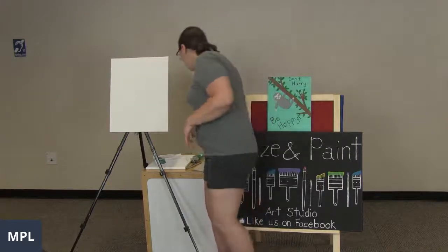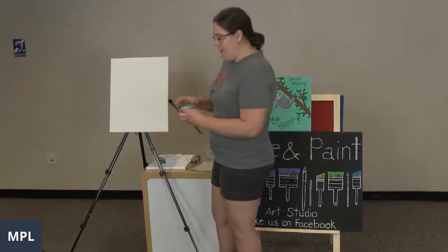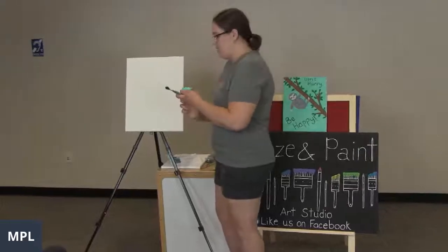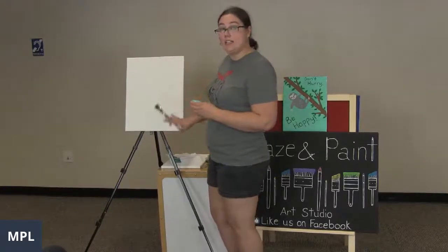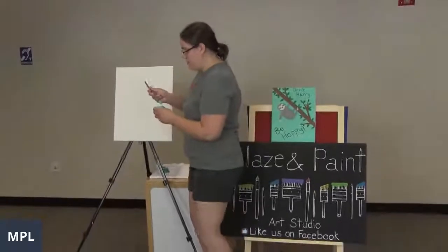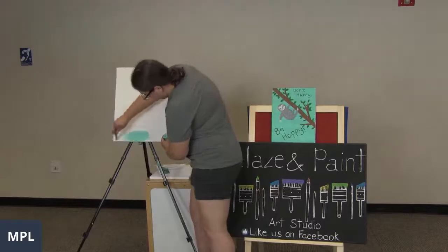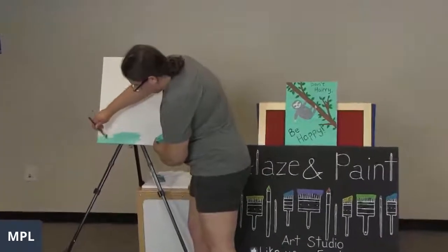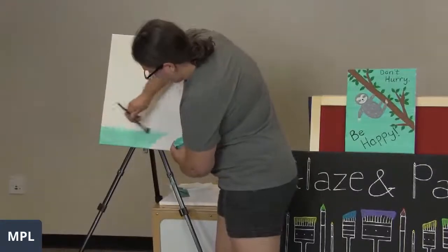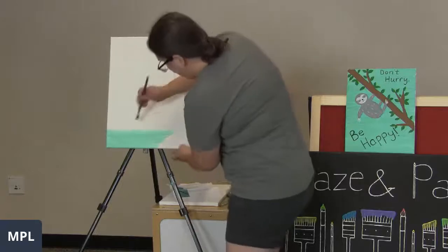Completely up to you. First things first, we're going to take the largest brush you have and the teal blue paint, and we're going to cover the entire canvas, including the edges, in this blue paint. You'll only need a really thin layer. It doesn't need to be very thick. You just want to go back and forth and cover the entire canvas.